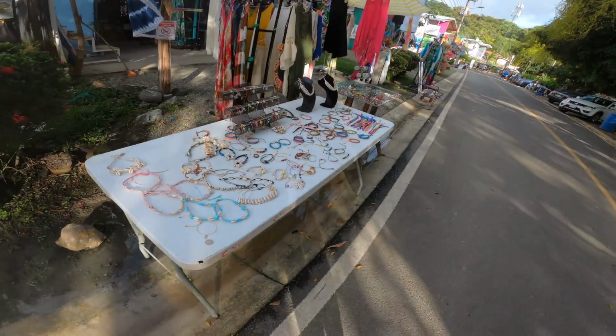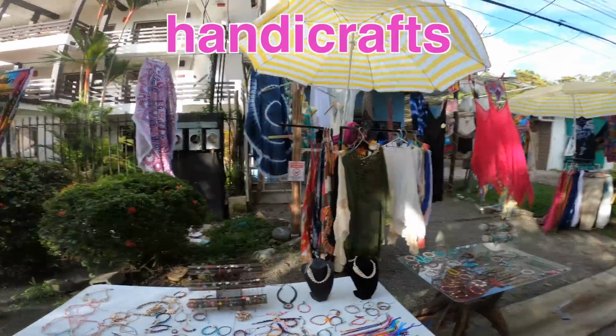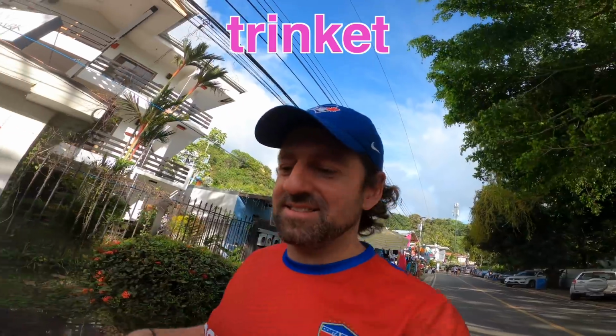Look at these. Just some handicrafts. Look at these nice handicrafts. A store like this is called a handicraft store. Okay, just selling little trinkets. A trinket is like just a small, you know, this or that. Those kind of things are called trinkets. And if it's made by hand, a lot of these stores, the people make the products themselves by hand. So anyway, they're called handicrafts.